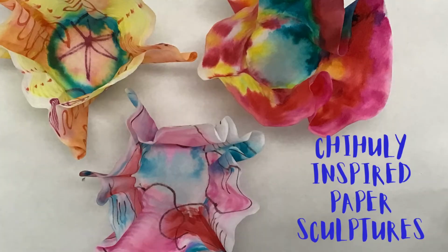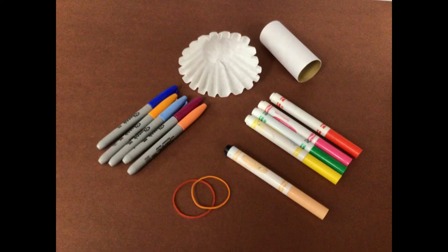Now it's your turn to make a Chihuly-inspired paper sculpture. We're going to be using a variety of materials like permanent markers like Sharpie, washable markers, coffee filter, rubber band, a tube for them to attach to, and even starch spray.